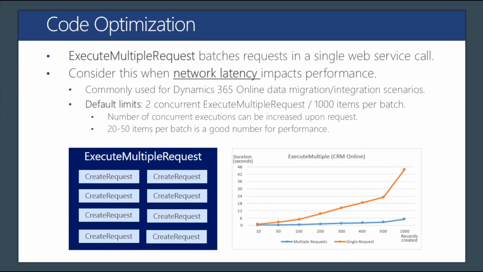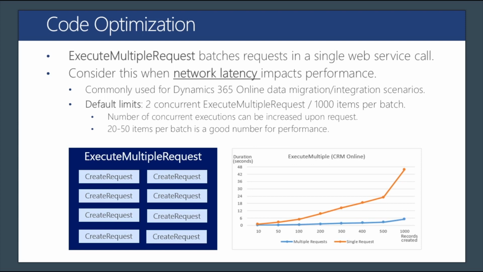And the same applies even for your web API or the client-side calls that you're making. Execute multiples. So execute multiples, again, this is something that's super important. Primarily more used in your integration and data migration scenarios. And the biggest advantage of execute multiple is it lets you package a set of requests together in a single request. So all the network latency of sending multiple requests, and on each and every request there's latency associated with it, plus there is additional network header for each request. So all that is managed, and you can include multiple requests in the payload of a single request.